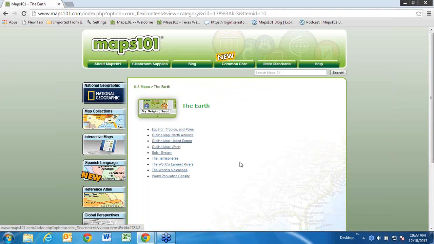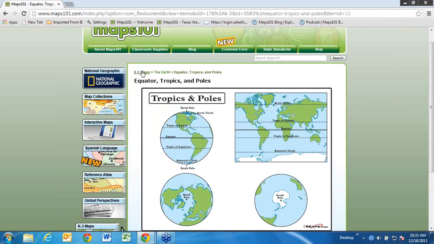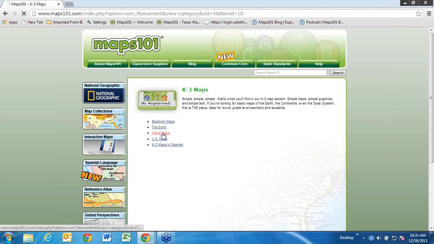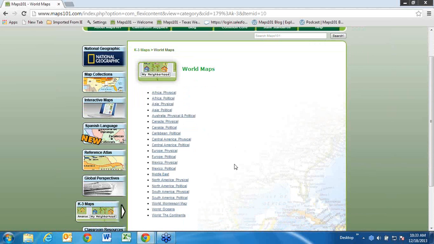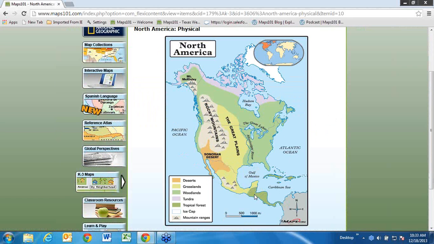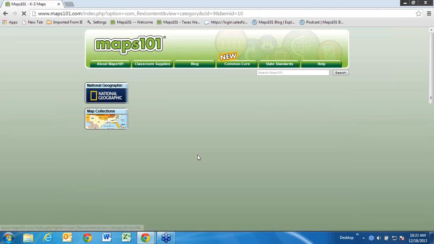Additionally, we've got some simplified maps of the Earth, so we can take a look at a simple map of equator, tropics, and poles. If you're looking at world maps, we looked at that National Geographic map of North America earlier in our presentation. Here's the same map at the K through 3 level, a simplified map showing the same information at an easier level.